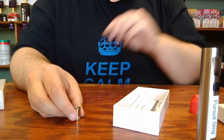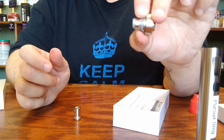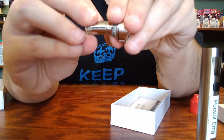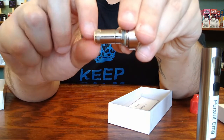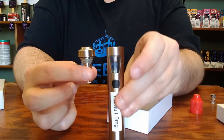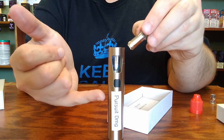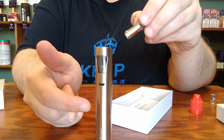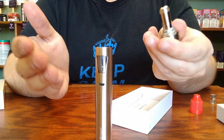Once you've done that, to install the coil, you will simply grasp the top cap. It is recommended, because you have your airflow adjustment ring that spins freely, to hold the chimney section at the threading area while screwing the coil into place so that you can make sure to get it snug. You want to make sure that it's finger tight and snug enough that there's no more gap. This is very important, because the height of the tank itself is measured to be exactly the height of the coil installed and the chimney. So if you do not screw your coil on all the way, that can over time push the internals of the device down and damage the inside, in some cases making it so that the micro-USB port no longer lines up with the hole for it. This only happens if you're not making sure you install your coil correctly, but it's something we like to advise folks about because we have seen it happen before.